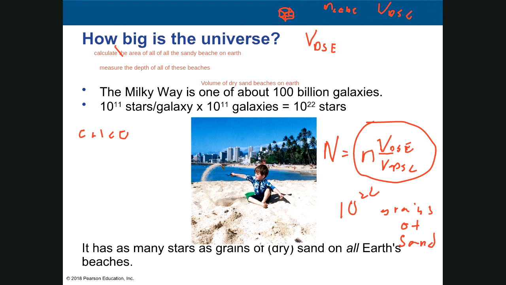So we can get that, and we can see that this comparison is actually true. That saying you've heard, that there are many grains of sand, or at least dry sand, as there are stars in the universe, is true. And it's a problem that is tractable, all right? So you could think of this kid throwing the sand around, and you can think of each grain as a star, all right? Okay. So let us continue on.